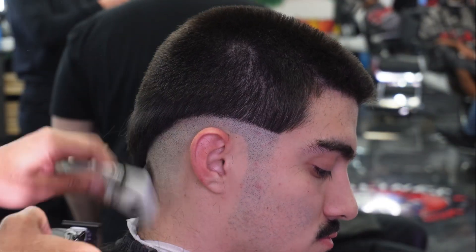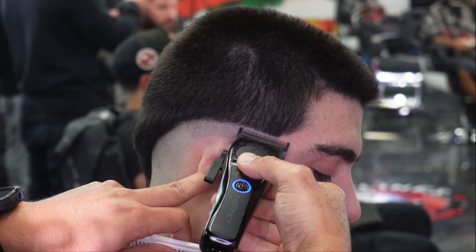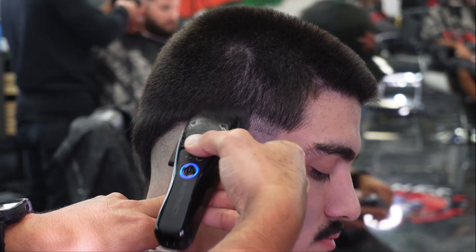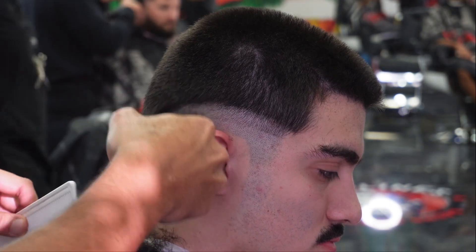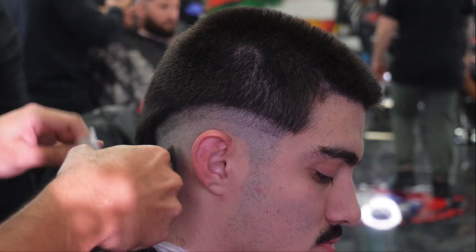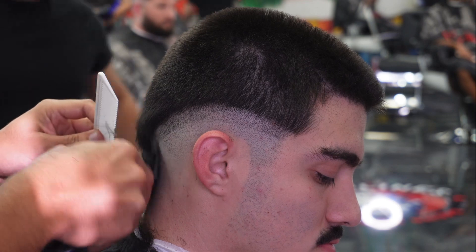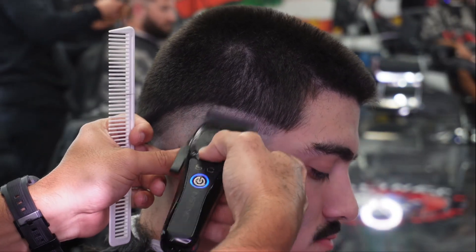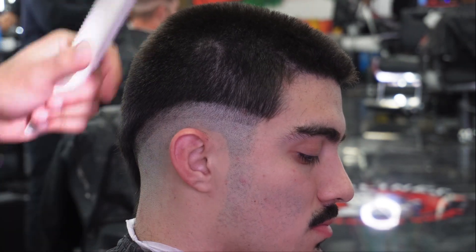Following that, we're going to create our first panel. The first panel is going to be with no guard, lever all the way open, going up about an inch. For beginner barbers, it's good to create your first step so you know what a panel should look like. If you are fading down, it gives you that space between the trimmer line and the half-guard line.